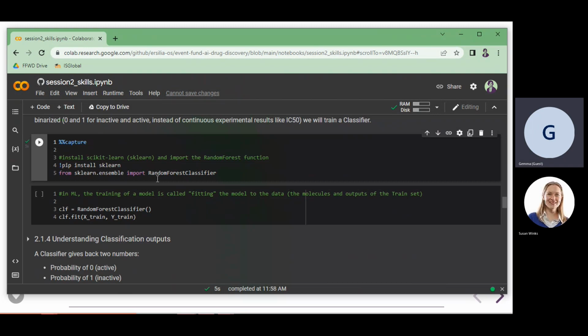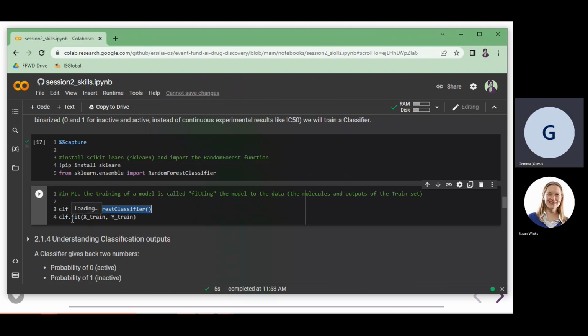There are tons of algorithms for machine learning. We won't go into details today because it's completely out of scope. It's more mathematical. It's just one of the typical ones, a random forest, okay? It's called random forest because if you look at its organization, it has branches. So that's the name if you want to remember it. So I say, okay, I want a classifier, which is a random forest classifier.